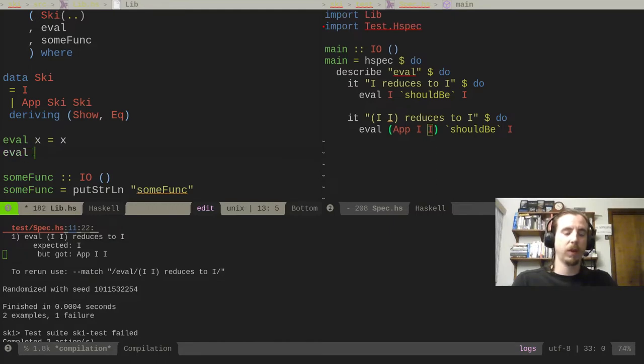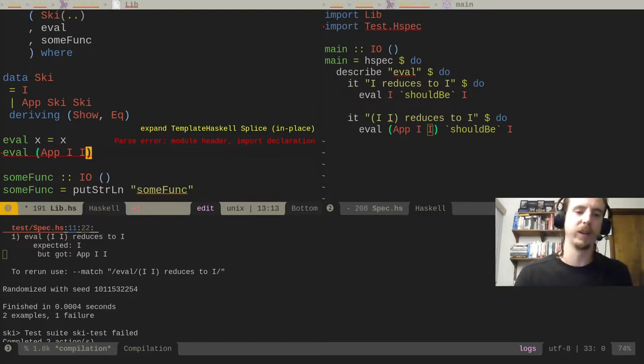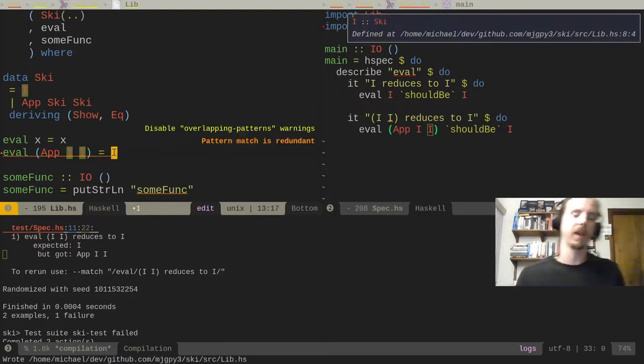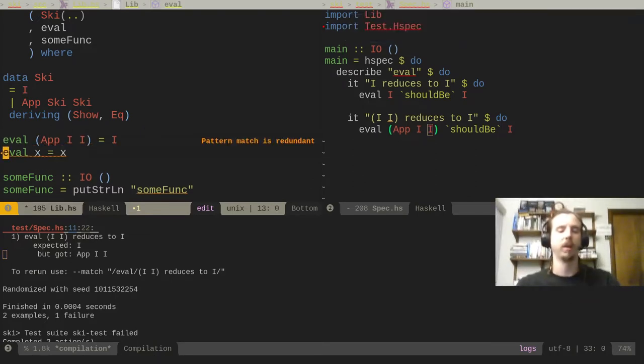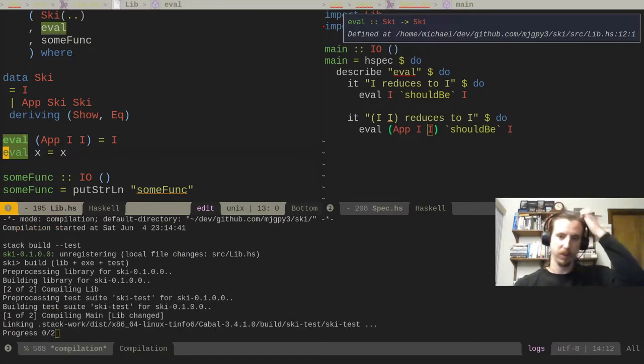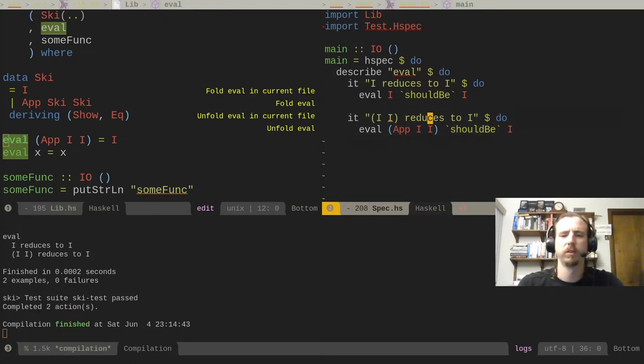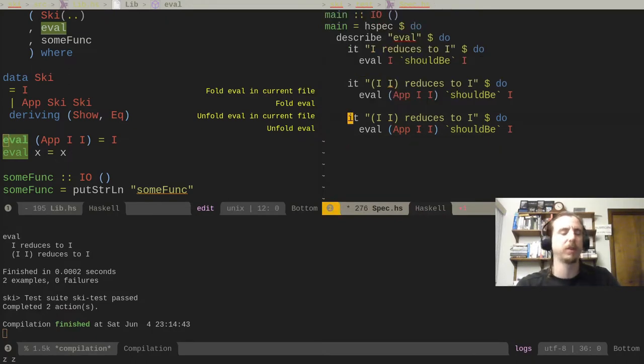So what we're going to do is just go ahead and start to encode these in a silly way. I'm actually going to do this really, really dumb for now. This is not at all correct, and we have a missing pattern. Well, if I move this here, we're technically covering everything, but this isn't going to be right. This is going to break down very shortly, but it will make our tests pass at the moment. So that's cool.